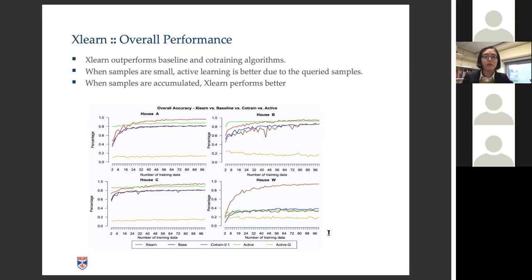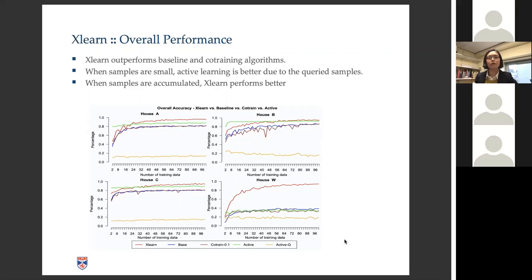When we debugged and analyzed the results, we found out that house W has slightly higher dimension, with 83 sensors, and the data is also very noisy because there are two residents in the data being collected, and the uncertainty sampling techniques do not work well.